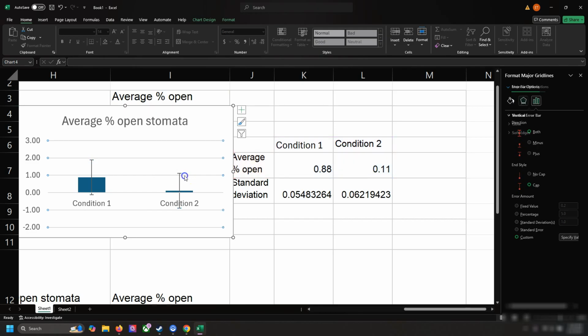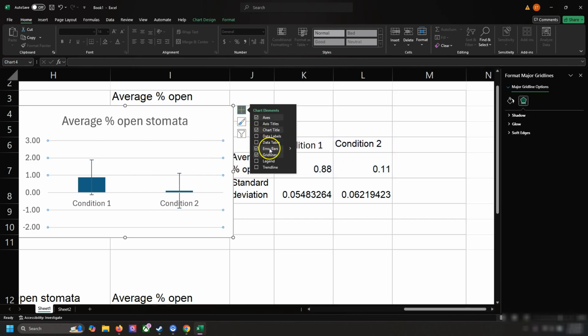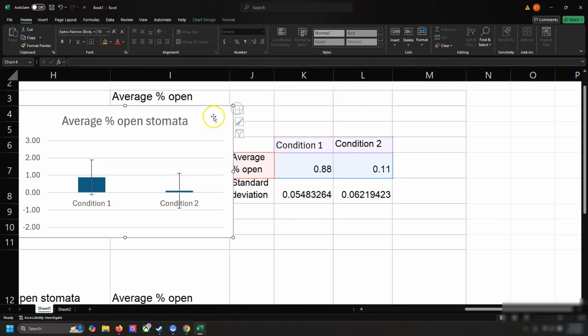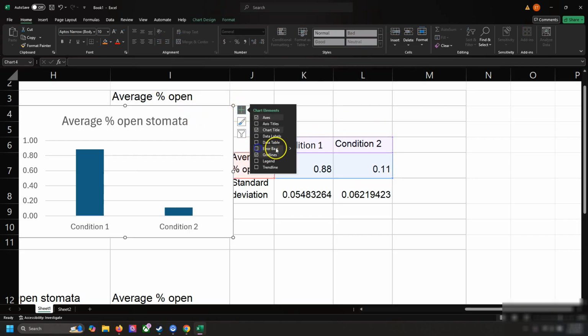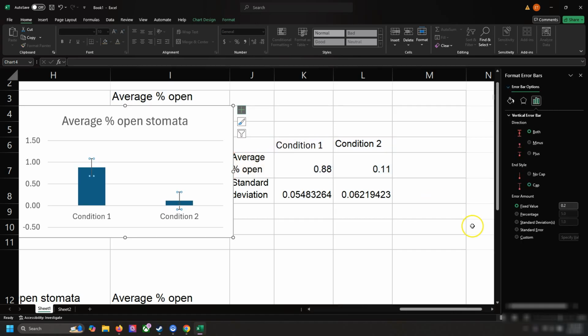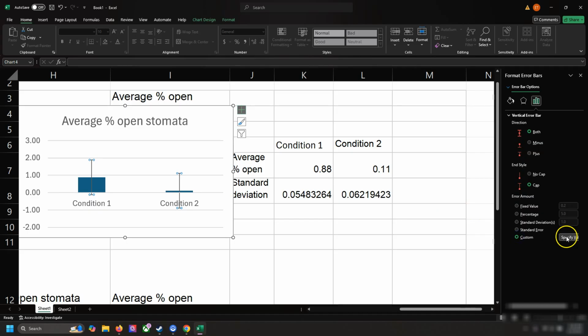Cancel. Hit the plus, go to the error bars, hit this little button, more options. I have to exit out because it's not wanting to cooperate. You get to see it happen a few times though. So again, single click, go to the plus, go to your error bars. We can uncheck that for now. Click that little right button, go down to more options, and we're going to go to custom.